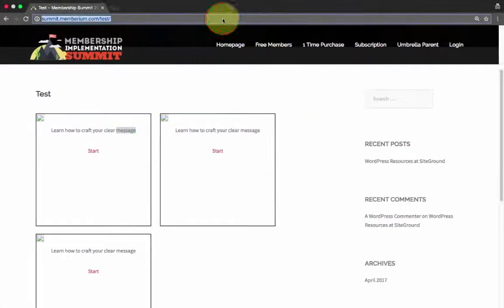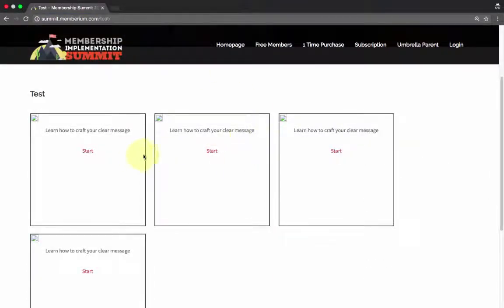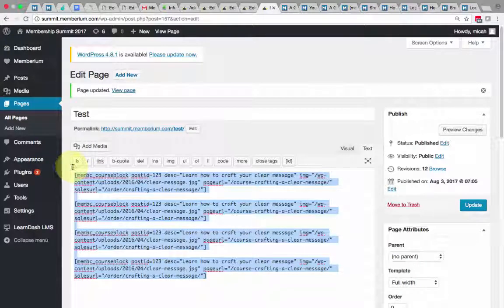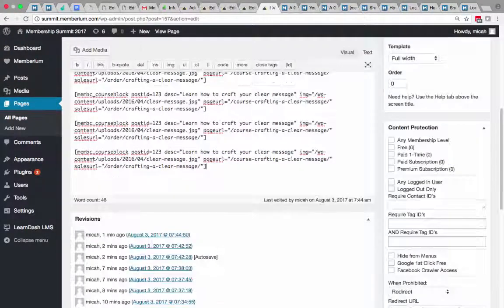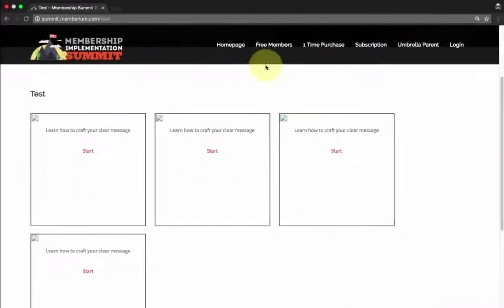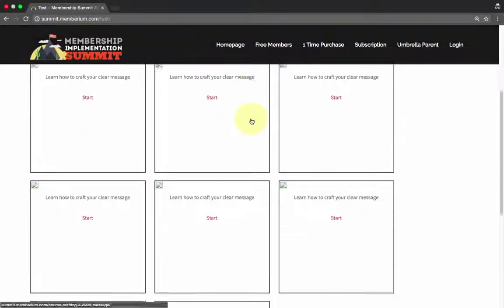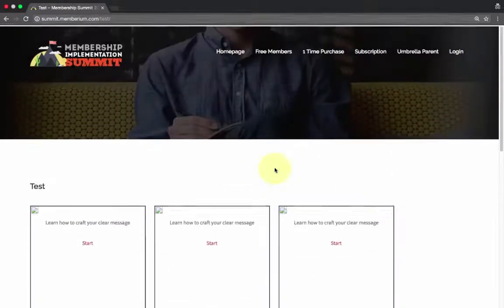If I go look at this now, you should see it's basically creating a line of blocks, right? And I could have even more than that. I could copy this and do it multiple times. So now I should have, I guess, 8 or so. So I'll just refresh that. So you can see it's dynamically just adding blocks here.